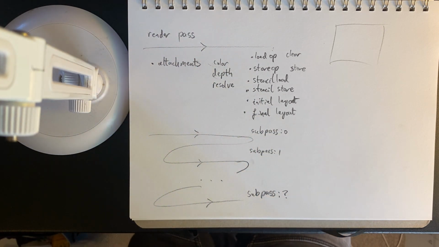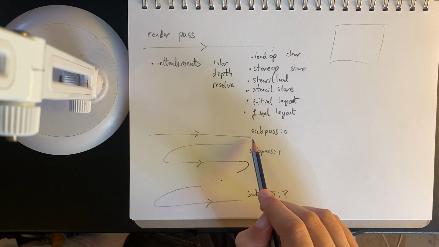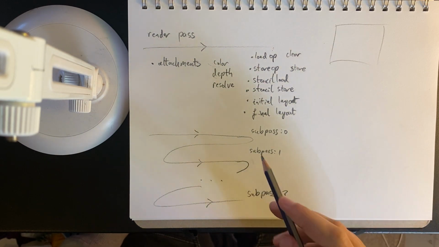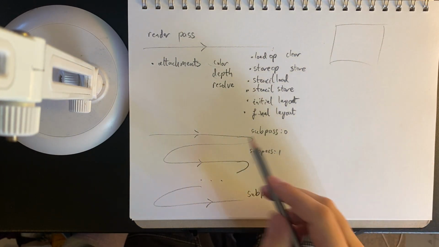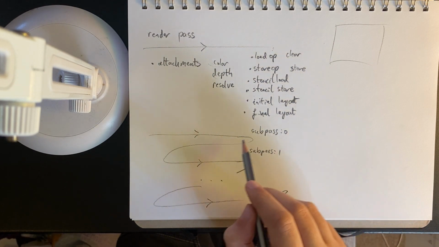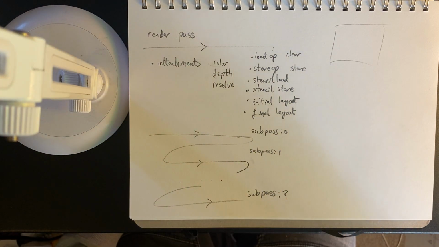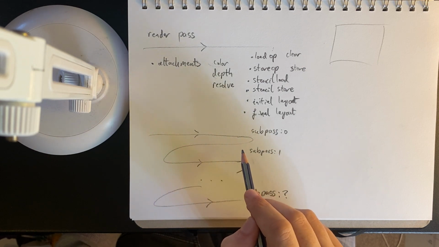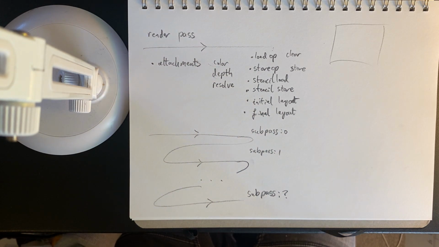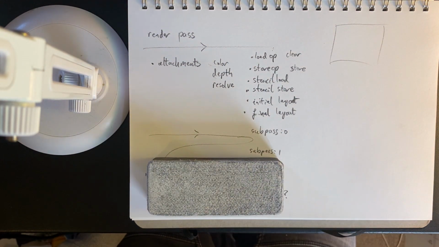The classic example where you might use subpasses is deferred shading, where one pass is done just to capture everything that's visible on screen and write that to a bunch of buffers, geometry buffers they're called, but they're really just color buffers that store arbitrary data. And then that is read in again for the lighting pass, where we take everything that's on screen and then we light it. This saves time because we are not calculating lighting on fragments which will not be used. But in general, it's very customizable. We can have an arbitrary level of subpasses, but this is the big concept. We always have to have at least one subpass.